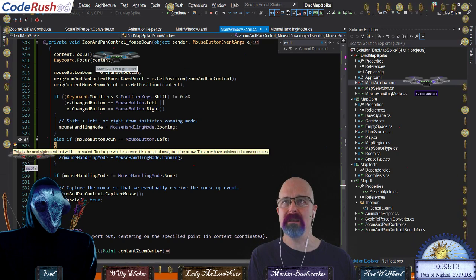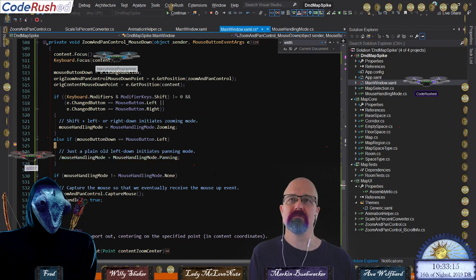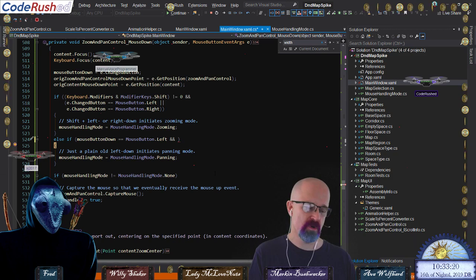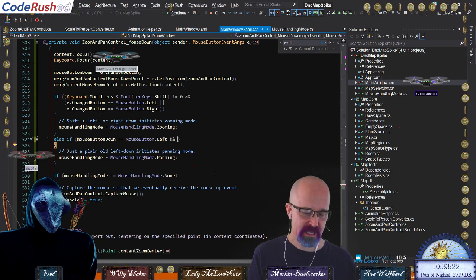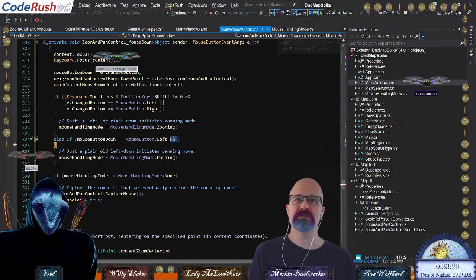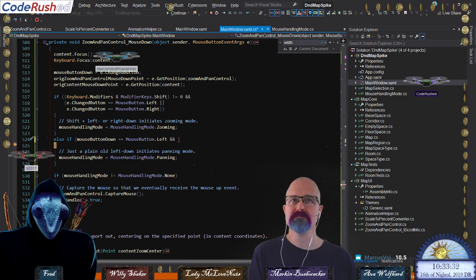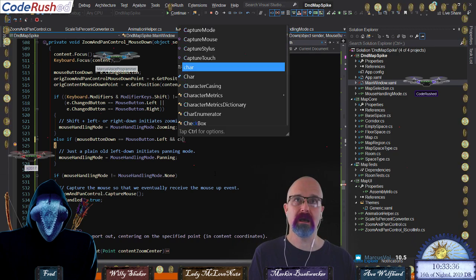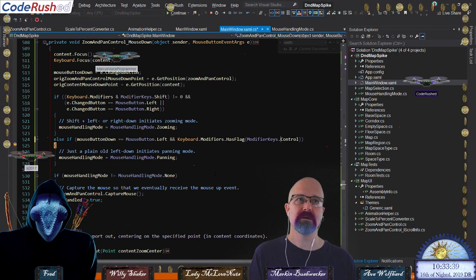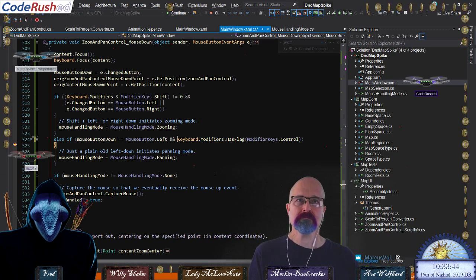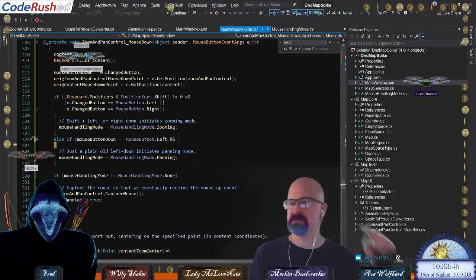I don't want to pan. Or alternatively, actually, let's pan only when the control key is down. Can I do that? No, control is for selecting. You know, one of the things I really like is when the space bar is down. How do I check to see if the space bar is down? I wonder if I can do like a control key down template. Keys. No, I don't want the modifiers. How do I tell if the space bar is down?